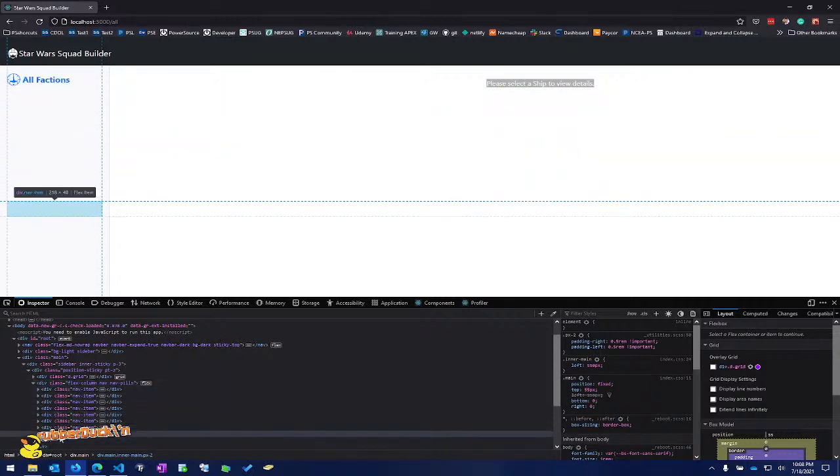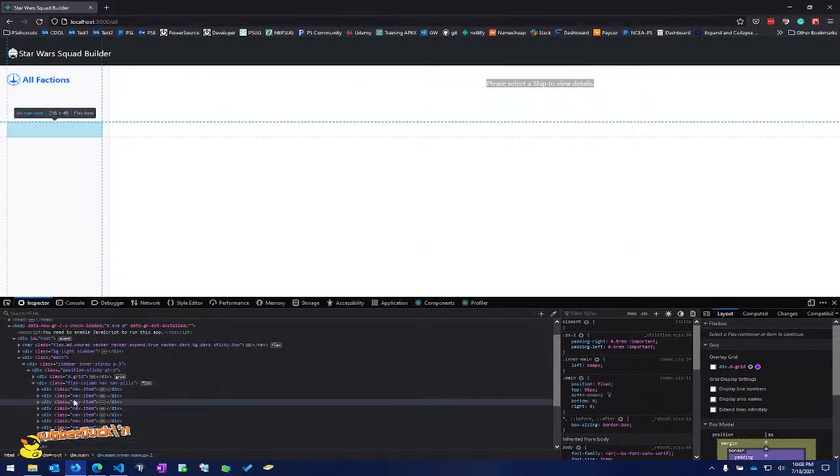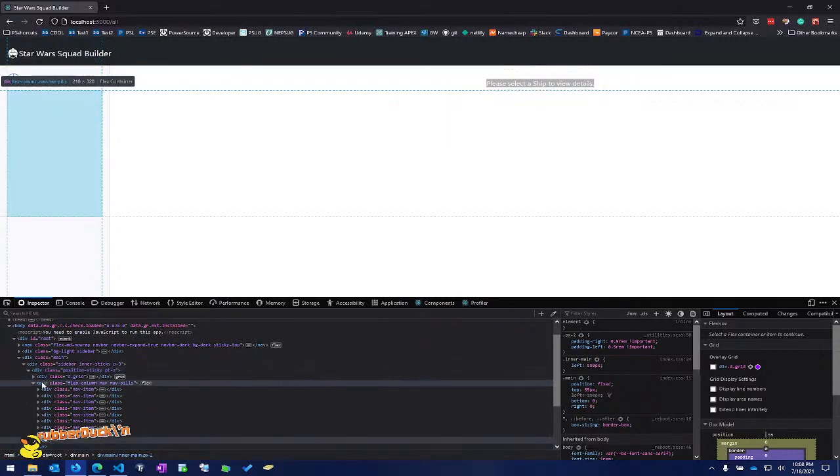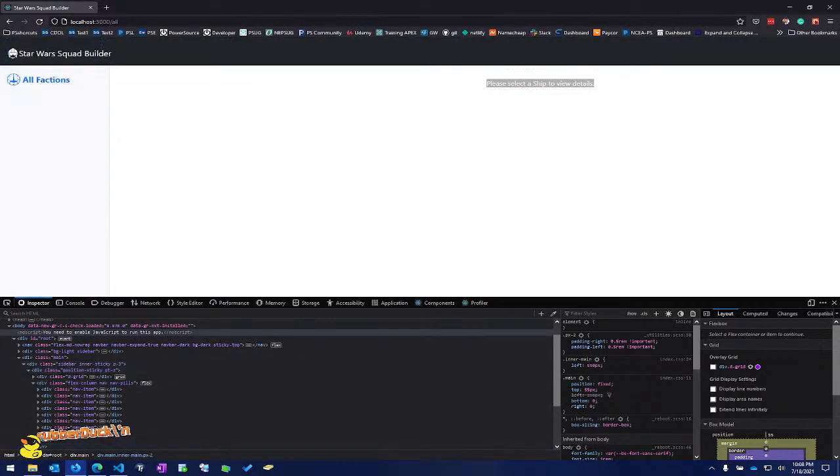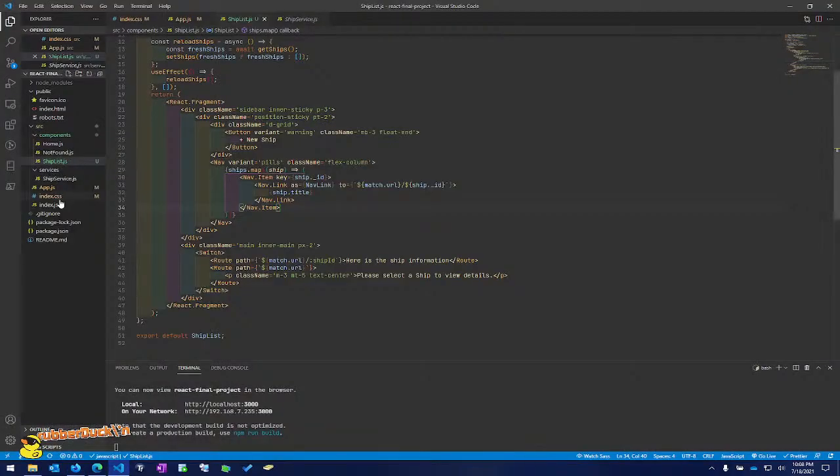Oh, it's rendering it underneath. So our sidebar is underneath there. So CSS time.